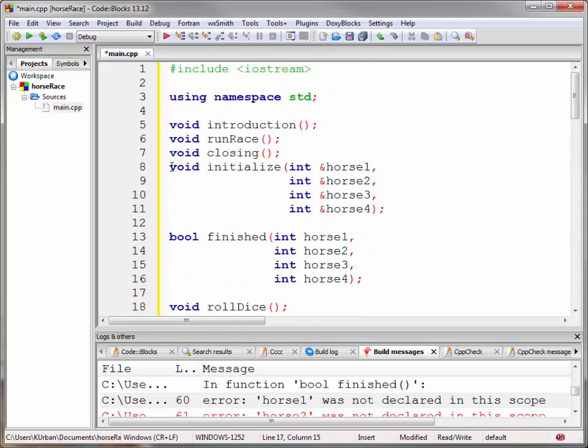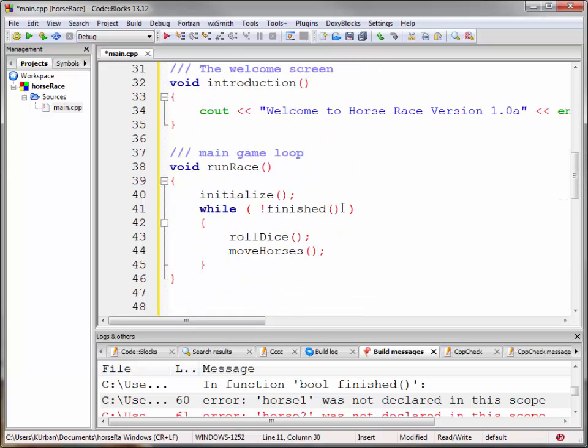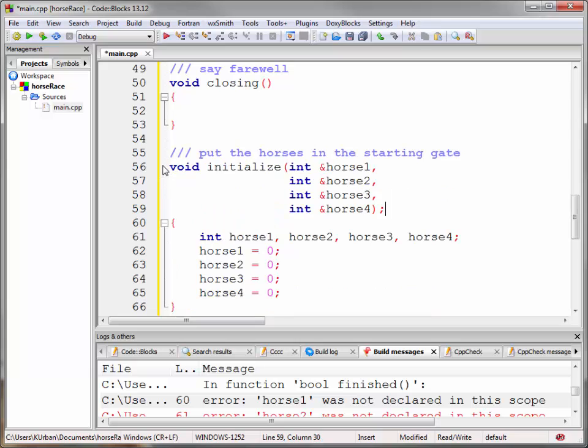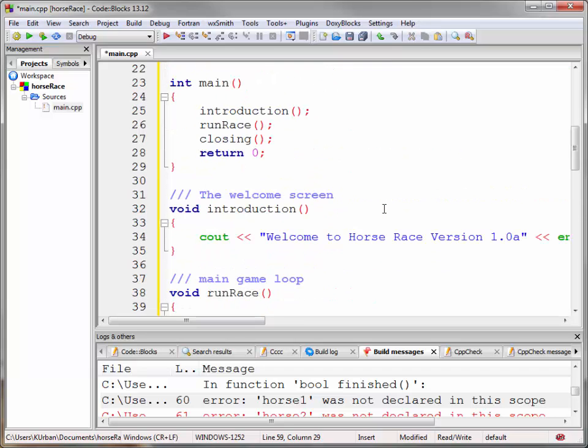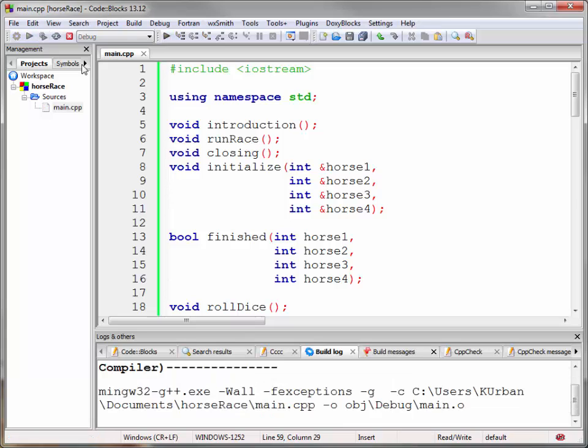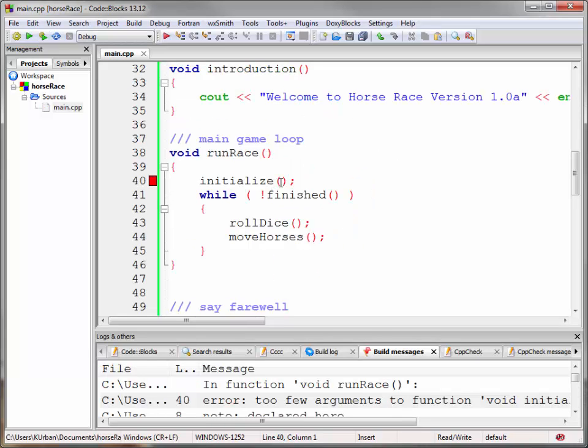Let me go start fixing things. So it compiles. We're going to need to change the stubs here for initialize horse. I kind of know these things, but we can also figure it out by trying to compile. Compiling is going to have us fix all these errors. Initialize doesn't have any variables.